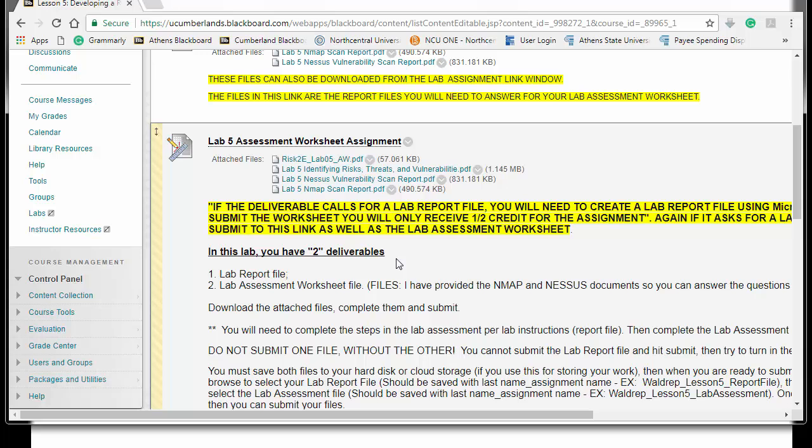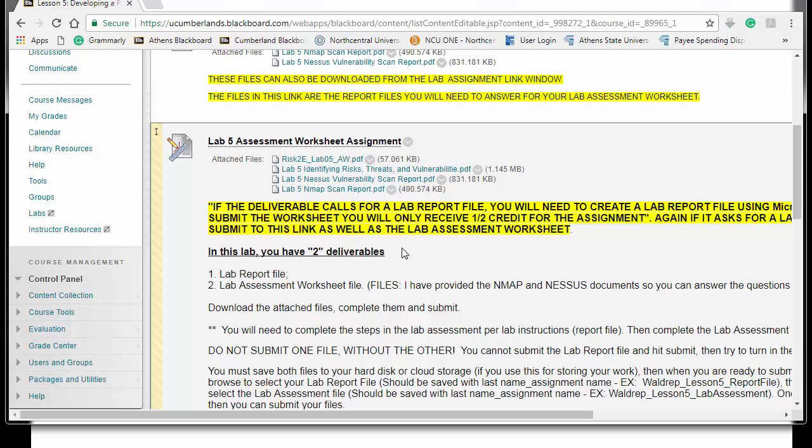Now, one thing that I want to go over, because many of you are only turning in one document on your assignments each week. As you can see here, if the deliverable calls for a lab report file, you will need to create a lab report file using Microsoft Word or a PDF document of some type that's compatible.